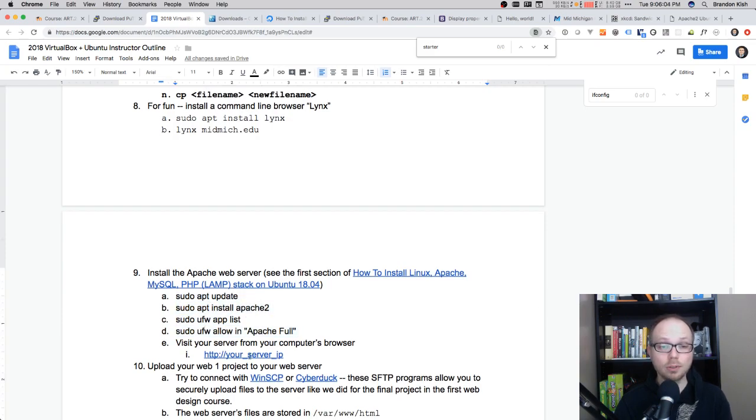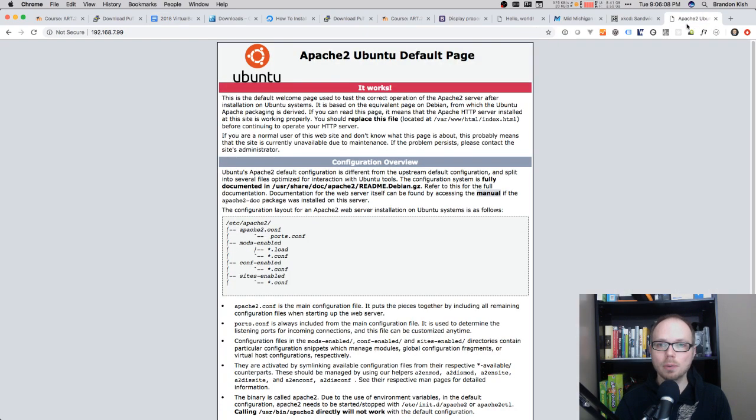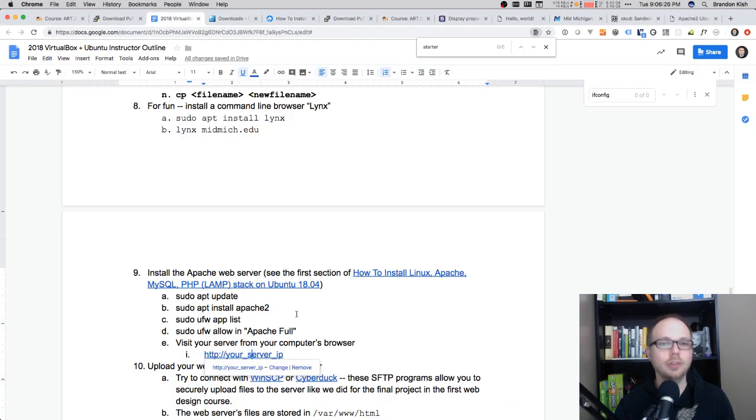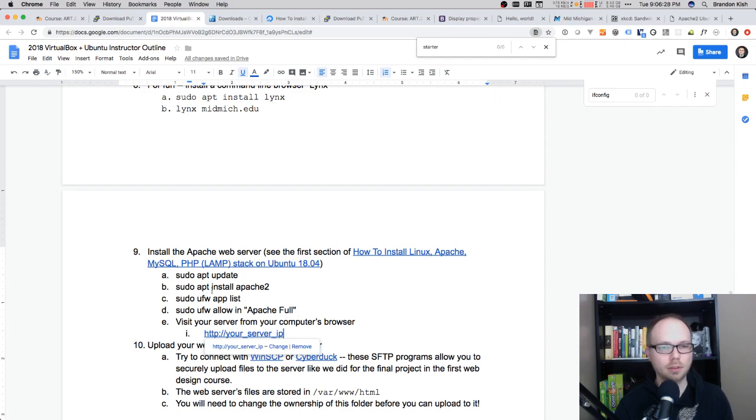So if you now go into your browser and type in http:// whatever the server IP was, so 192.168.7.99, you're running a web server. Now, this isn't a beautiful website, but it is a web page, and you could use the web inspector on it. Let's go try to change that web page. In my cheat sheet, I tell you where that file is kept.